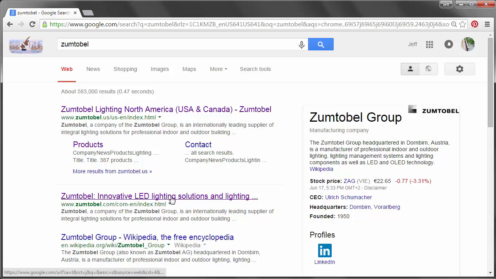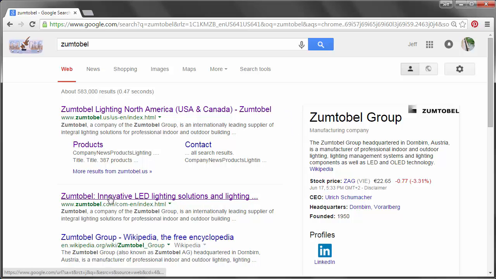That's only because the products on this second one, zoom2bell.com, not zoom2bell.us, are going to be in metric or standard international units. If we go to the North American site, we might be importing products that have imperial units, and that might not appropriately transfer over into what we're going to be modeling in our reference office file, which is in meters.